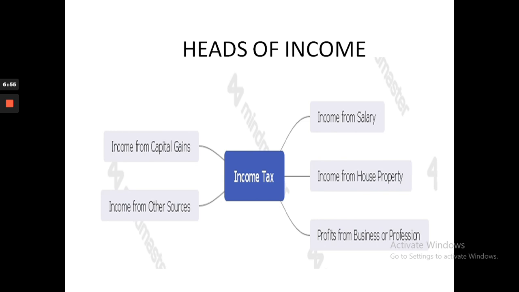The last head of income is income from other sources. Income from other sources, which is the last among the 5 heads of income sketched out in the Income Tax Act, is essentially a head of income that includes all receipts that cannot otherwise be classified under any of the other heads of income.